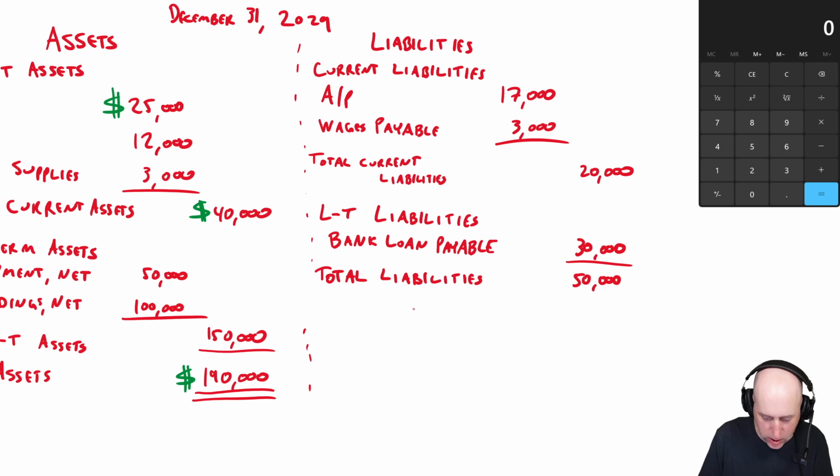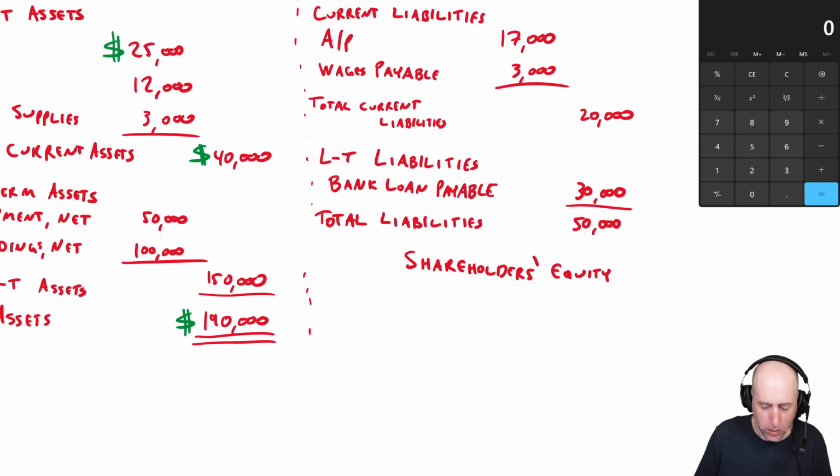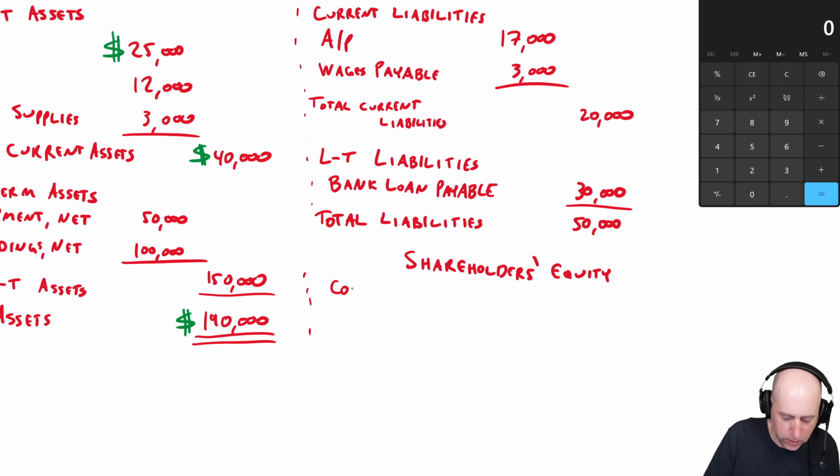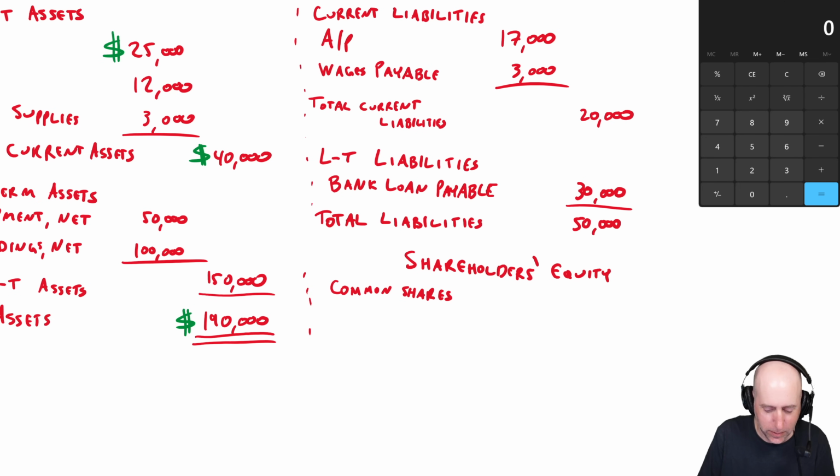Okay, last section here, shareholders' equity. And the shareholders' equity, the apostrophe comes after the S. We assume there are multiple shareholders. There's always going to be just two accounts here for us, especially when we're first beginning. There can be more. Common shares, this is also called common stock. There can be an account called paid in capital, these types of things, but for us it'll be common shares and retained earnings. That's it.